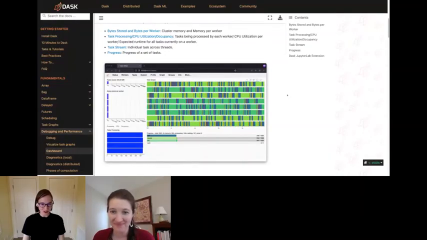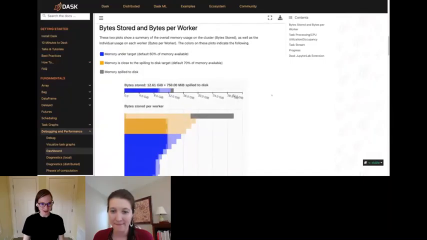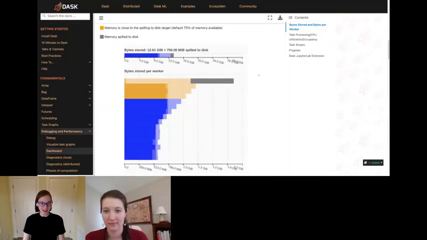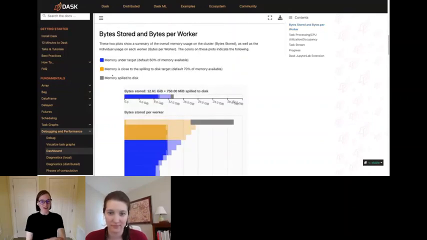but there are two main things that I look at. I didn't show you this because there wasn't a ton of memory being used, but if you notice a lot of orange in your memory profiler or a bunch of gray, then that means memory is being spilled to disk or is close to spilling to disk. So it might mean you need to think about reworking your setup a little bit. And then here, this is the main one that I use.